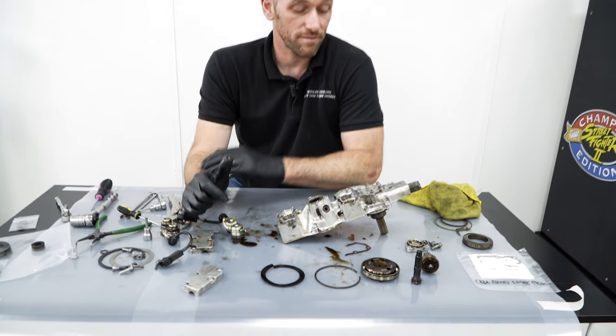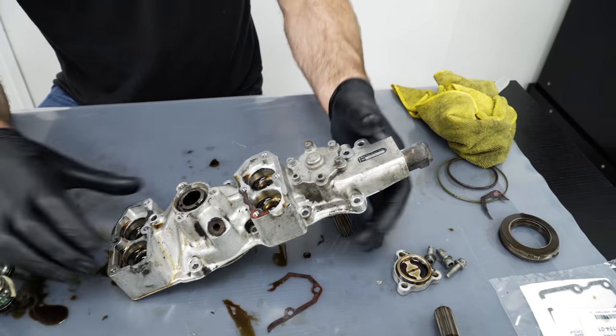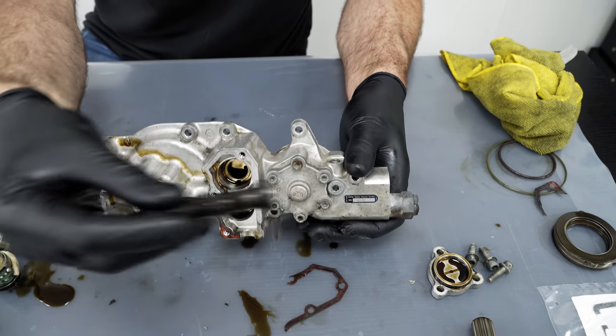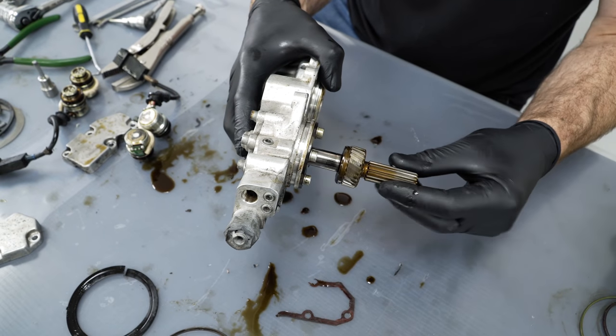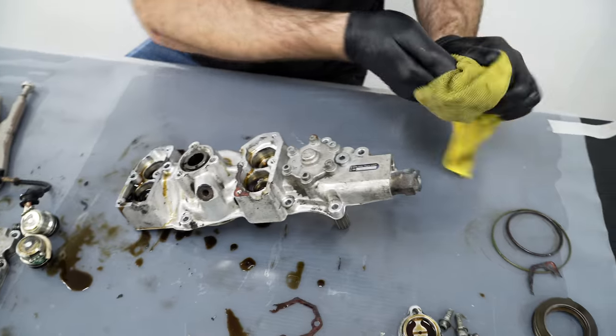So at this point, we're pretty much almost done. We've just got this one cover left to take off, don't we? Yeah, one cover on the inlet side, which is a slightly different arrangement in how it works compared to the exhaust side, the shape of the piston. It works the same way, with a solenoid firing oil pressure to fire the gear in and out, but it is ever so slightly different in terms of how it functions. Okay, let's get that off.